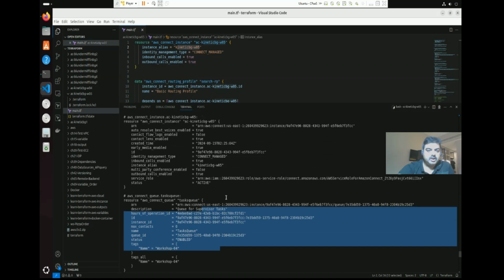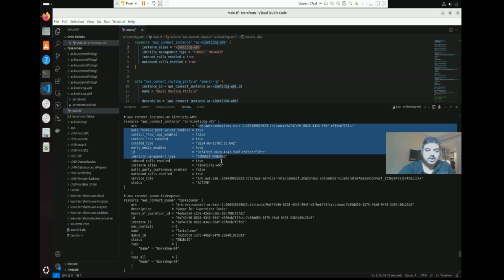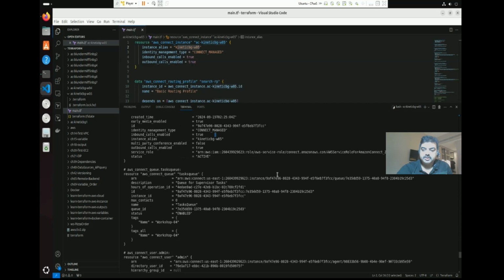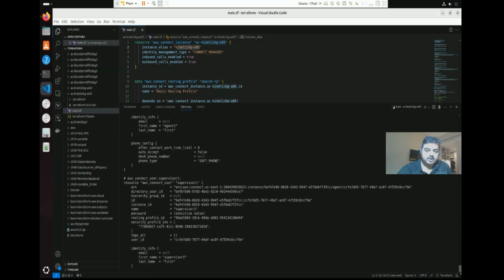Fine. And here we go about the AWS instance. So instance alias is Kinetic BGW05, while the system name is AC Kinetic BGW05. So it has AC prefix over here. Then all its attributes are identified by this time. So it has captured all this information. This will be utilized when we are calling API. So and this is for the uniqueness of those attributes.